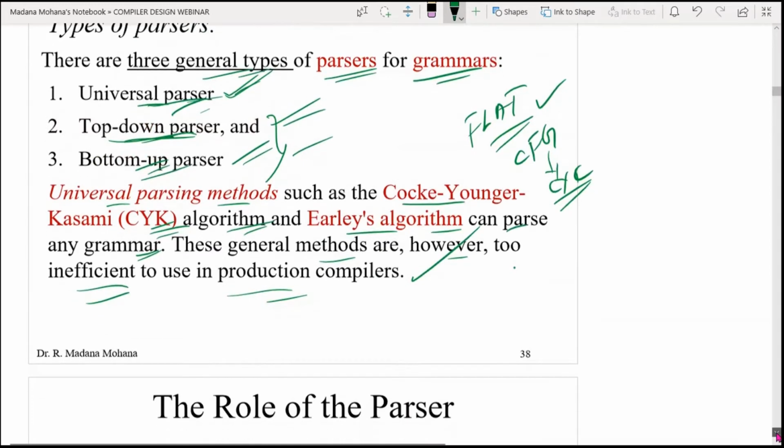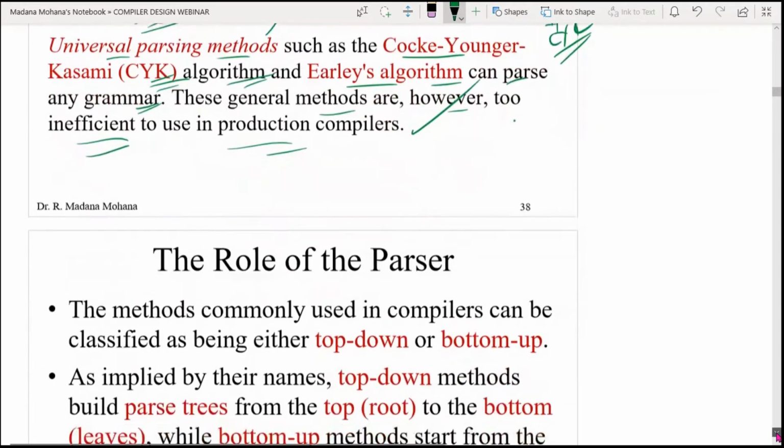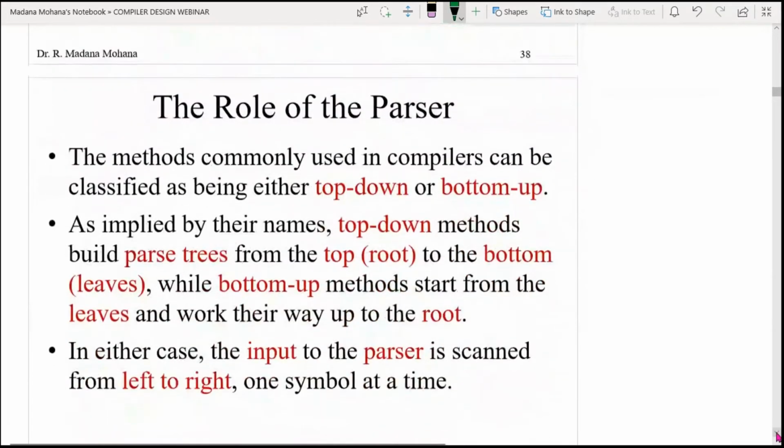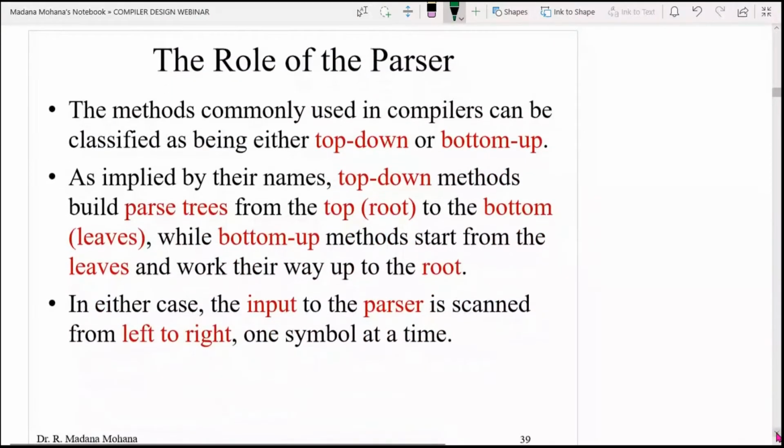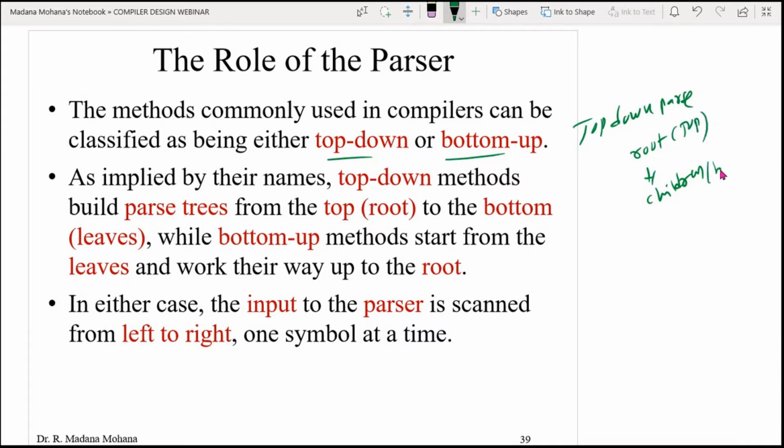Now, what are the top-down and bottom-up parsers? The methods commonly used in compilers can be classified as either top-down parsers or bottom-up parsers. In a top-down parser, the parse tree is constructed starting from the root and proceeding towards its children. This is the top root, and at the bottom are the children.